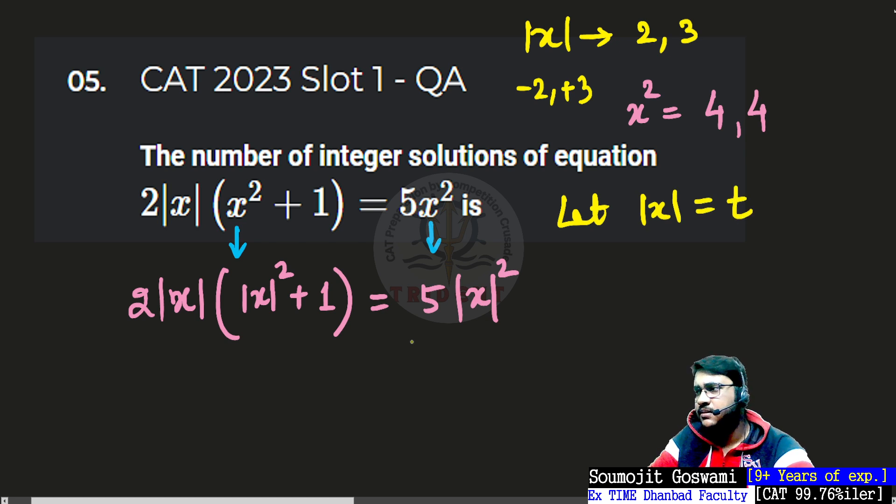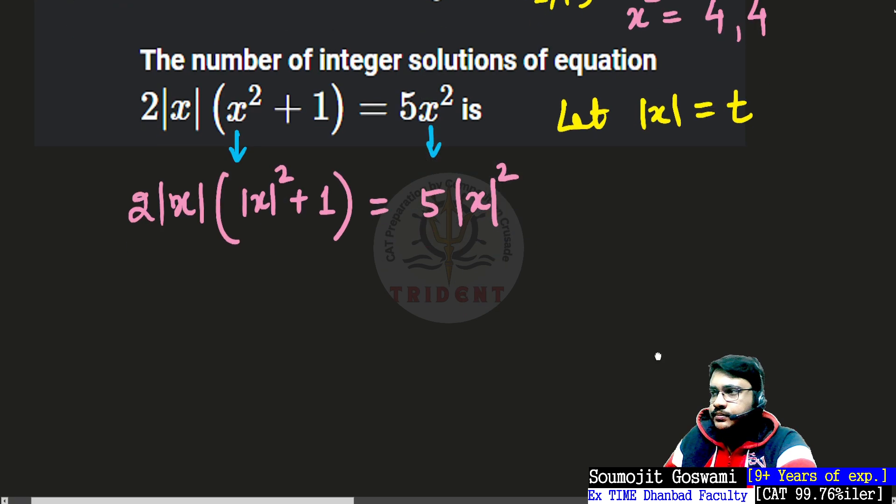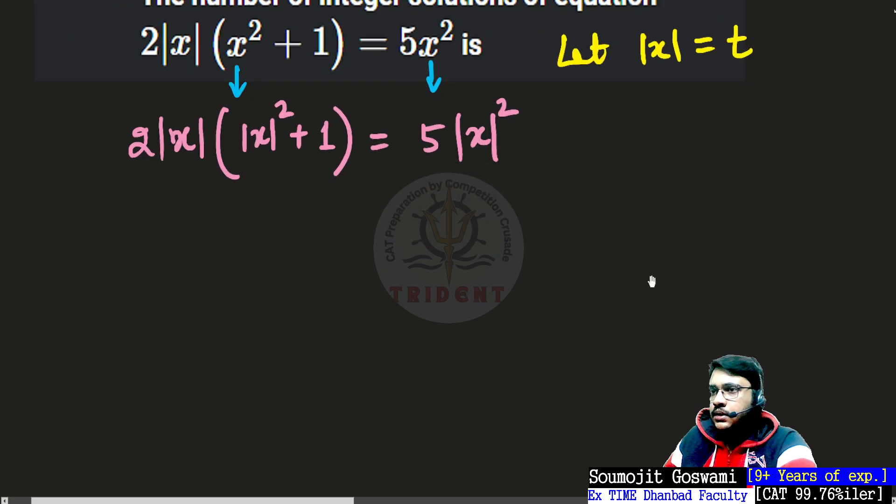And then when you get the value, I think I'm gonna get a quadratic. So when I solve for t, instead of two values or one value I'll get maybe four values depending upon how many values I get of t. Let's do that. I don't think it is going to be any different or difficult now.